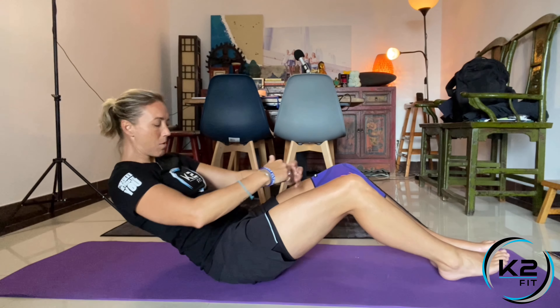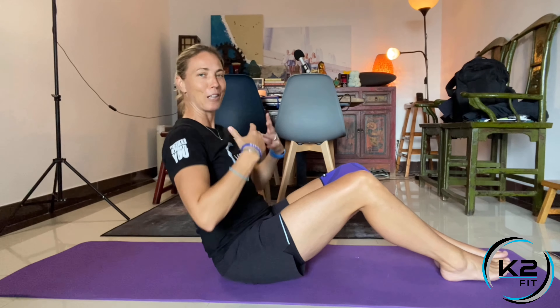For the Russian twist, you're going to sit up nice and tall, shoulders back, chest out, and we're going to start in an ab hold position. Lean back till the abs get nice and tight. If you want to make it harder, lean back further; if you want to make it easier, sit up a little bit taller.